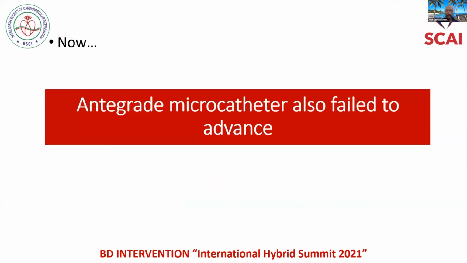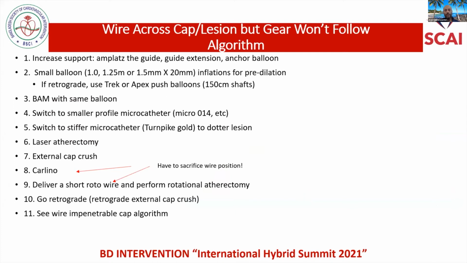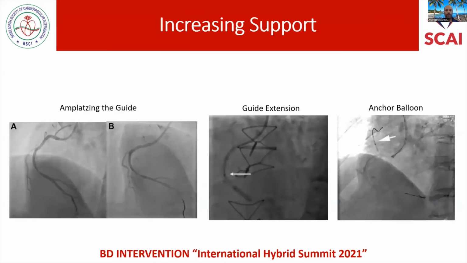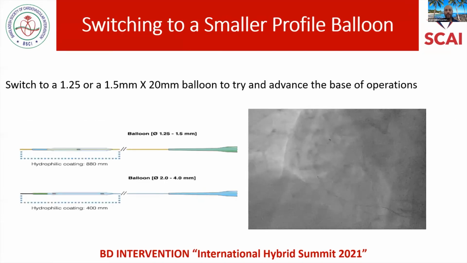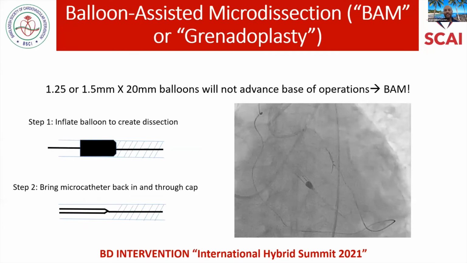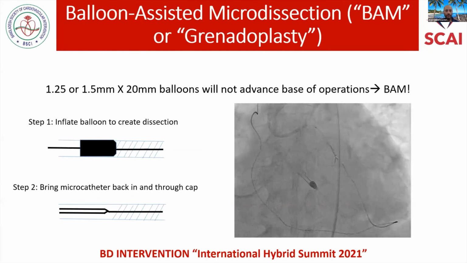So here, as you can see, I left the retrograde equipment here, got a knuckle going into the subintimal space, and then used a balloon across the retrograde microcatheter. I thought, okay, maybe this will free up the retrograde microcatheter. It still didn't work, but now I'm already set up for ADR, and I used my retrograde wire as a marker, and I was able to do that without too much difficulty. So I just got my Stingray balloon down.